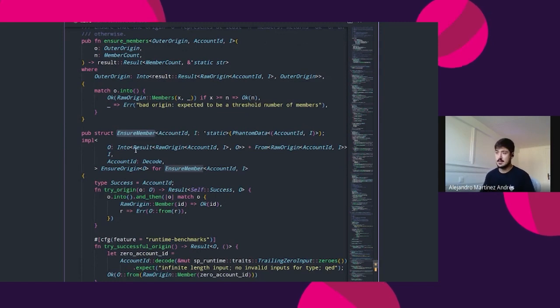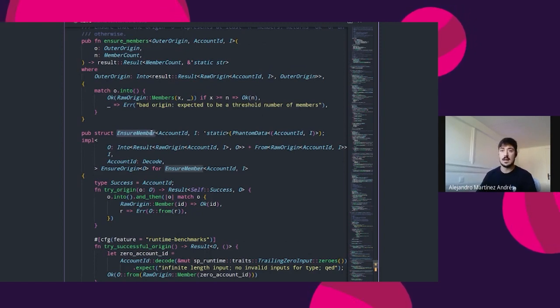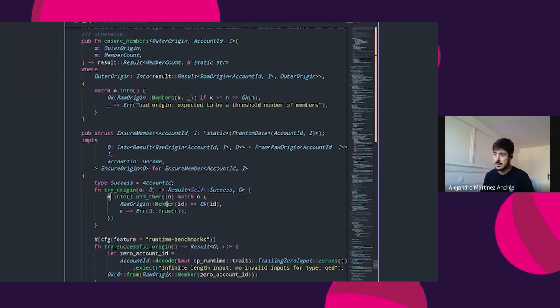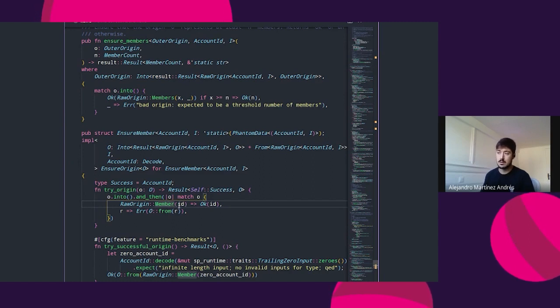We can check this very first one because it's fairly simple. Ensure member just checks that the signee, the origin, is part of the council, is part of the collective. So here it will retrieve the origin and then match if it can retrieve a member out of it or not. If it's okay, it gives the pass. If not, it throws an error.